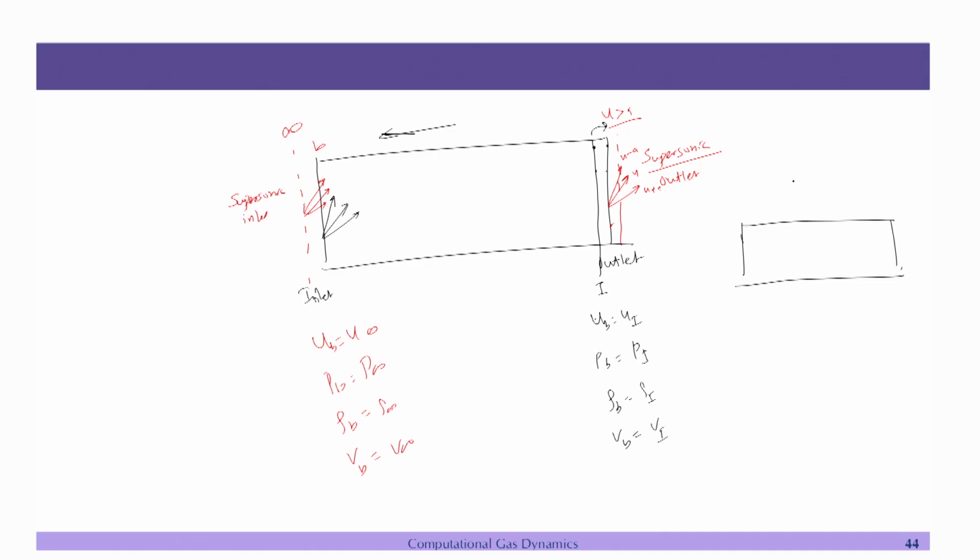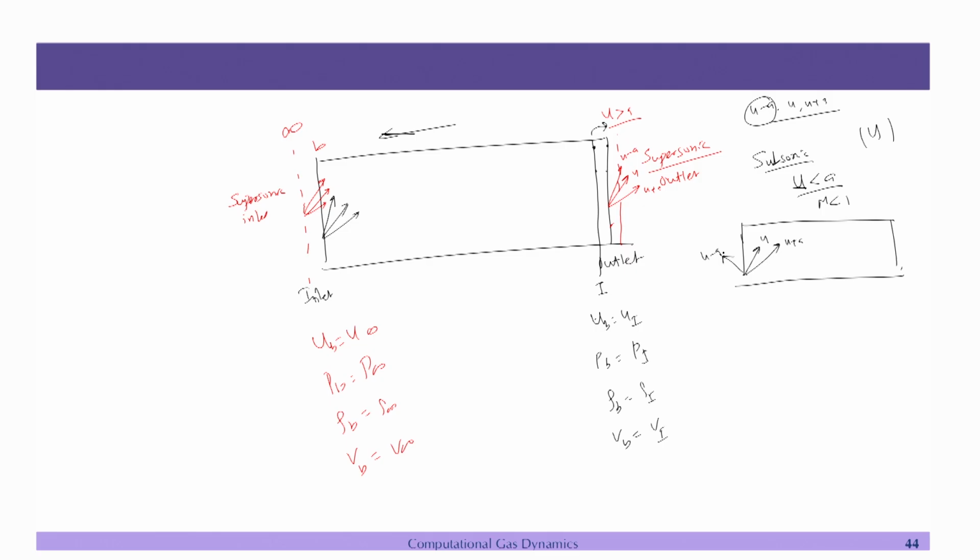So, when I say subsonic, it means u is less than a. When you talk about 3D, then u will become basically mod u. So, this is basically Mach number less than 1, right, u by a is the Mach number. So, now it is subsonic, and you again have u minus a, u and u plus a, right. So, u minus a will be negative. So, 1 is coming from this side, and 2, u and u plus a, are positive, right. So, this is u plus a, and this is u minus a.